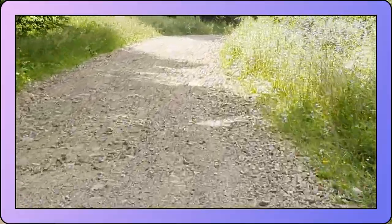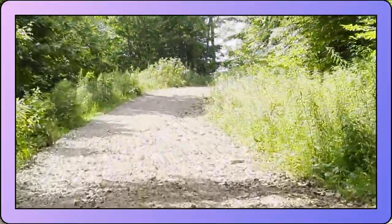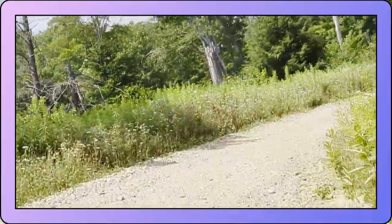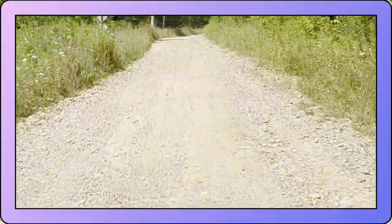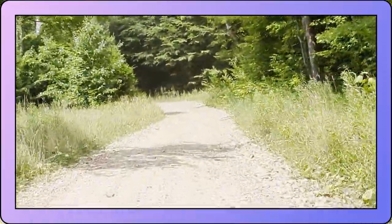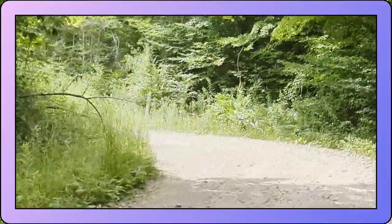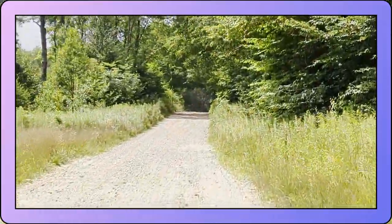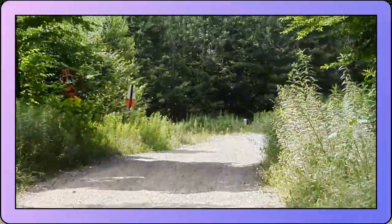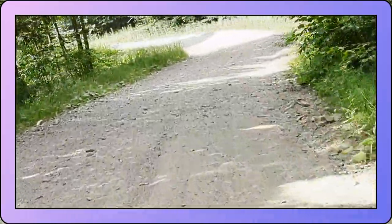Did you guys get bored of these? Hey, leave me a comment and let me know. But you guys, if you ask me — this would be the perfect way for Larry to relax after a day on the ticket line. Don't you agree? Hell yeah. Let me find the trail back to Marionville. Holy cow — that one is awesome. It has mats in the trail. This is so cool.